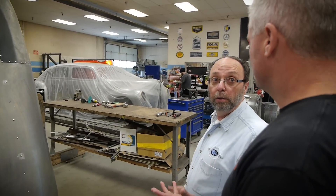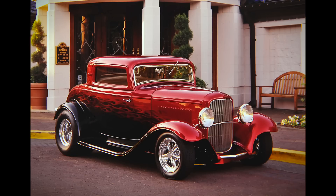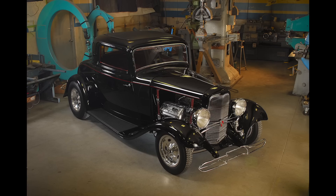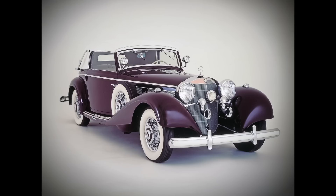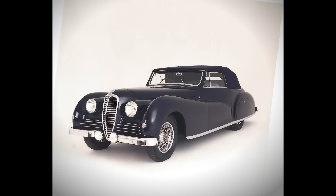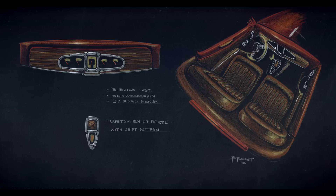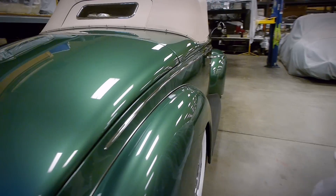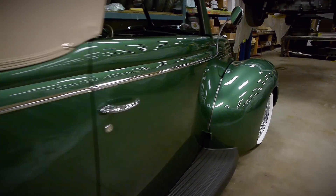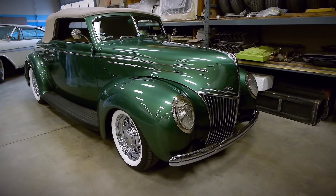On our first interaction with a new customer, what we like to decide is whether they're going for a simple build, a restoration, or actually a creation. A simple hot rod build probably needs a little design work and very little bricklaying. Restoration is pretty straightforward — you're going to follow the example of the car as it was built brand new. But if you get into a realm with a new customer where you're designing and creating, changing body parts, trim, and most likely the motor, a strong design direction will drive the theme of any car project we do. It's really important for us to guide the client through the design and build process so we can end up with the best possible finished result.